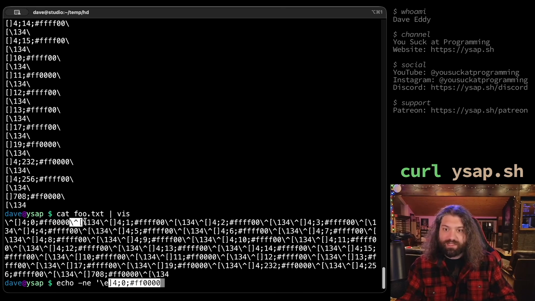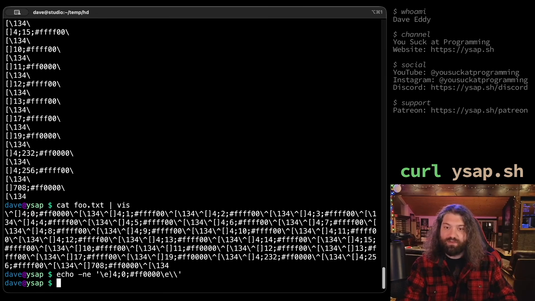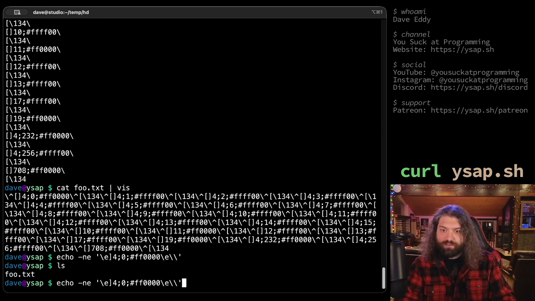Now we're back here. This is the escape character again, itself. So let's put that back in there. And I think all we need is the \. I don't know why it's giving it to us in 134 notation. I think we can just put a \ here, and that should be sufficient. So if we run that, okay, that does nothing.